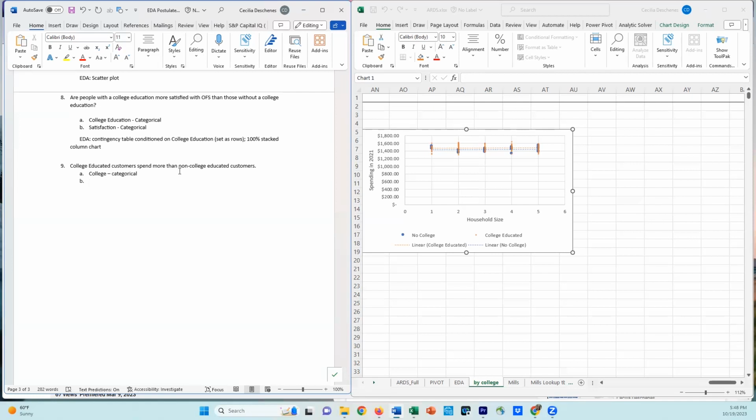And we would have spending 2021, and that's numerical. This just hints at something that's not the right way to view what we think is a signal. So the exploratory data analysis that we would do here would be what we would do for one categorical and one numerical. And if you recall, that would be side-by-side box plots, or what we would call multiple box plots.